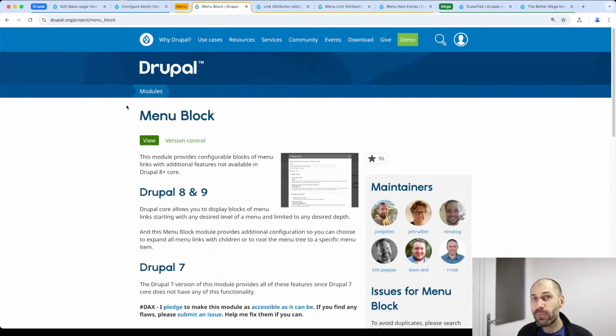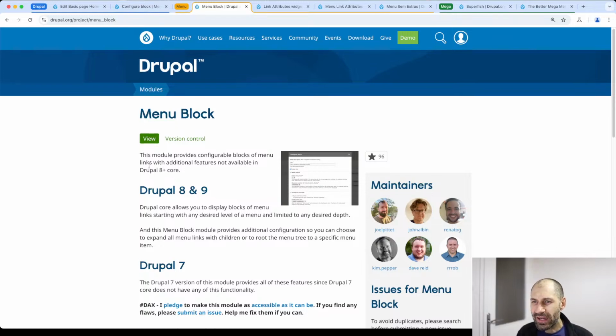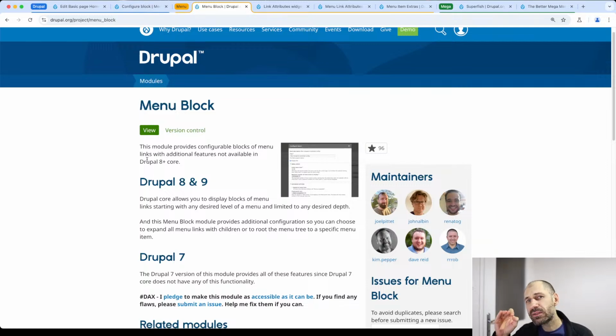Let's now take a look at our first module, and that is menu block. Menu block actually was very popular in Drupal 7 because it offered the ability to add a menu through the block system into a region. Then for Drupal 8, a lot of that functionality was added into Drupal core. Things like setting the levels weren't available in Drupal 7 core.